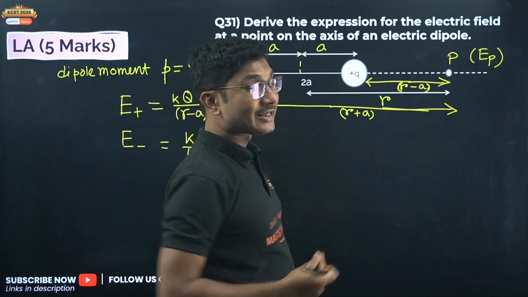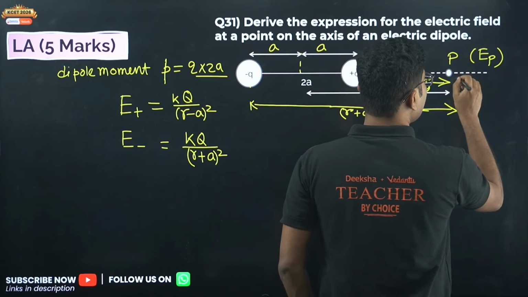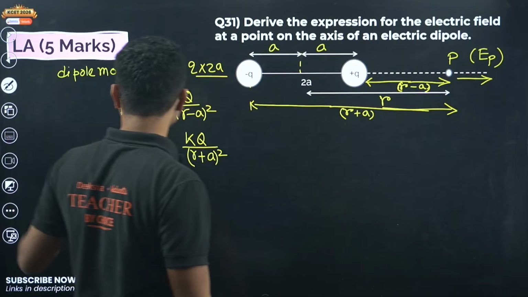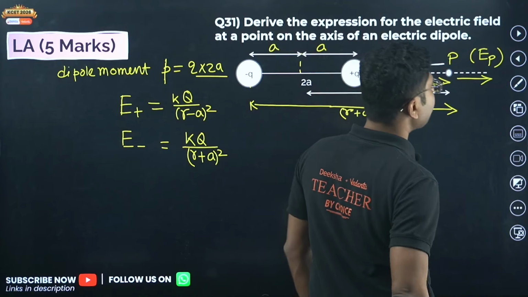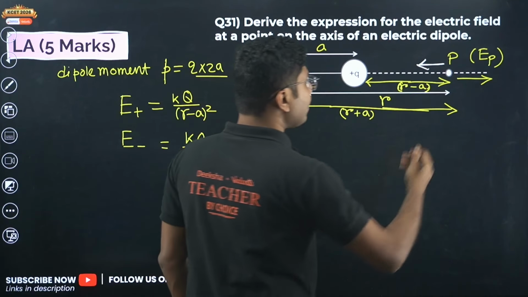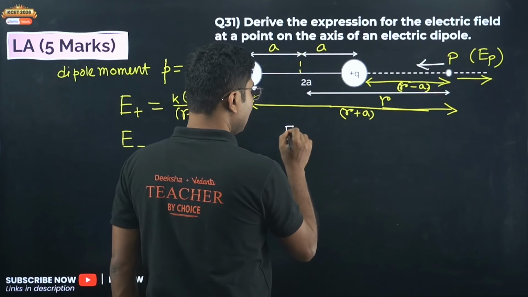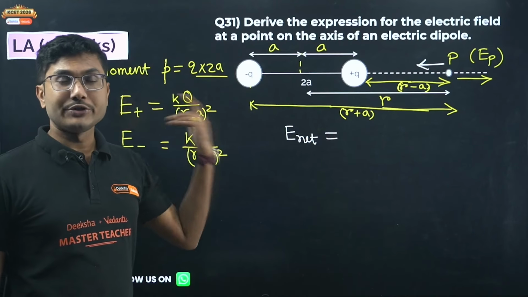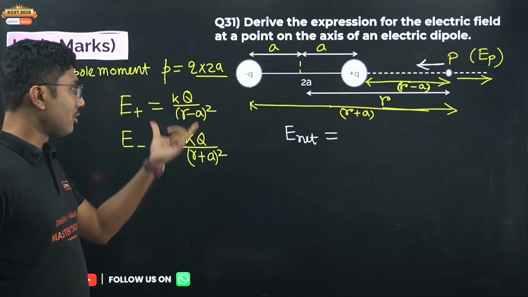Now next is the direction of the electric field. Positive electric field is always outward, and negative electric field is always towards, or inward. Now, which one is bigger? The electric fields are in opposite directions, so the net electric field will be one minus the other. Now how do we find which minus what? For that we have to find the bigger one. Which one is bigger amongst these two?